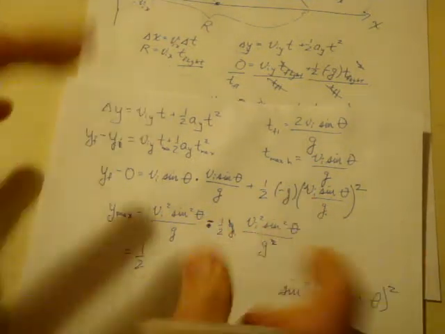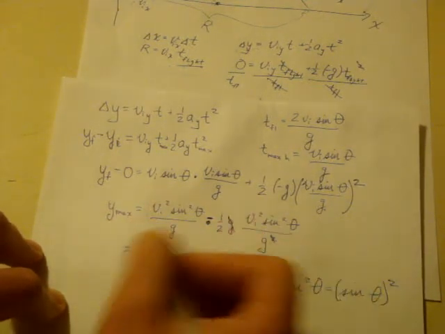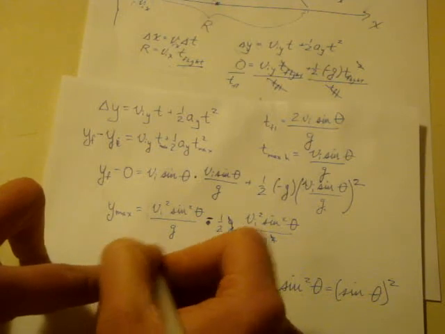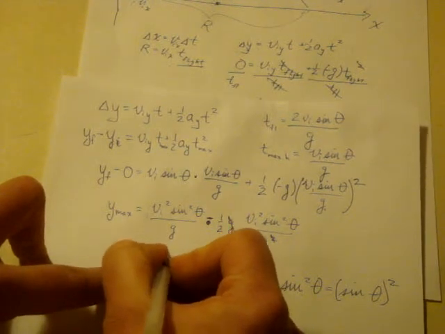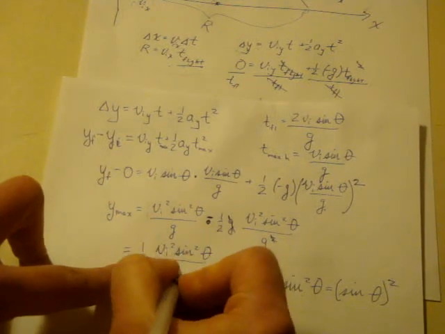This is like taking, this is like one whole pie, and this is half a pie. And so we take one pie minus half a pie, we still get half a pie left, right? But now it's going to be positive. v_i squared sine squared theta over g. Okay, and that tells us the maximum height.